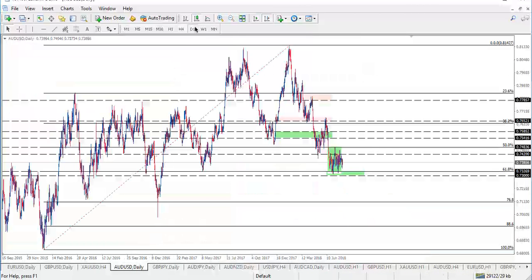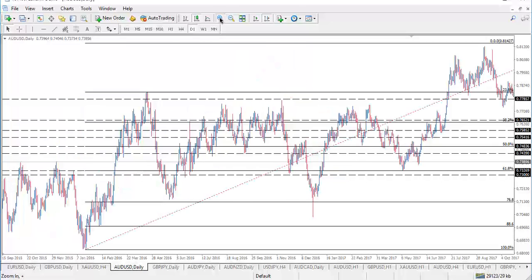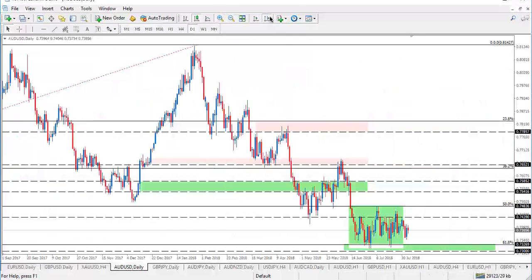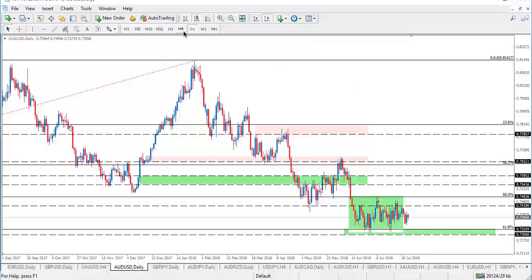Now let's move to the Australian dollar. Let me zoom in so we can see it better. As you can see here, it is actually traded between two strong levels, the resistance level of 0.7483 and the level of 0.7326. So what we can do is wait for the price to reach one of those levels, then depending on the evidence that will show up, we can go short or long.